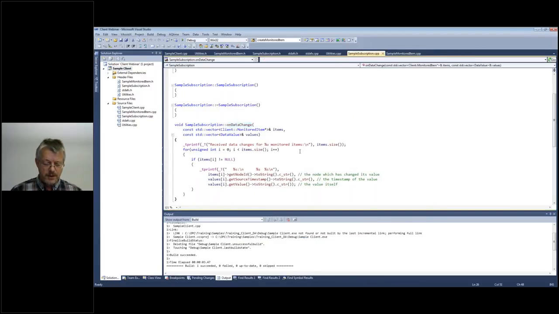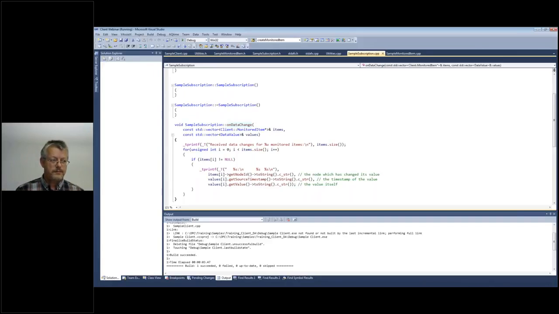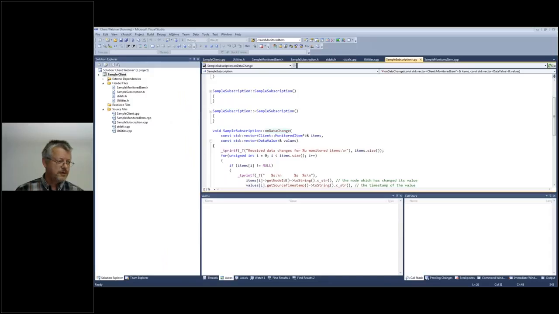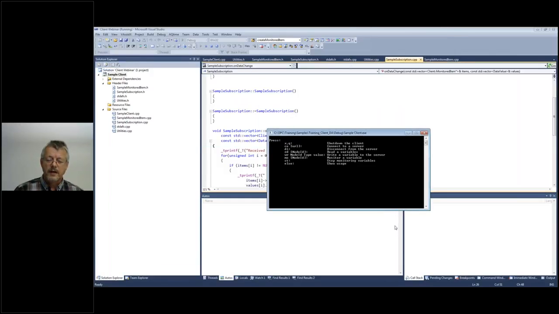And afterwards, I just have compiled it. I can run it. This is our client. If I would like to connect to that pre-configured server URL, I don't get the connection because the server is not yet running. I have to start the server. In that sample, I'm using the test server provided with the C++ toolkit, simply because I know the address space of that server very, very well. So now the server is running and I can connect to that server.